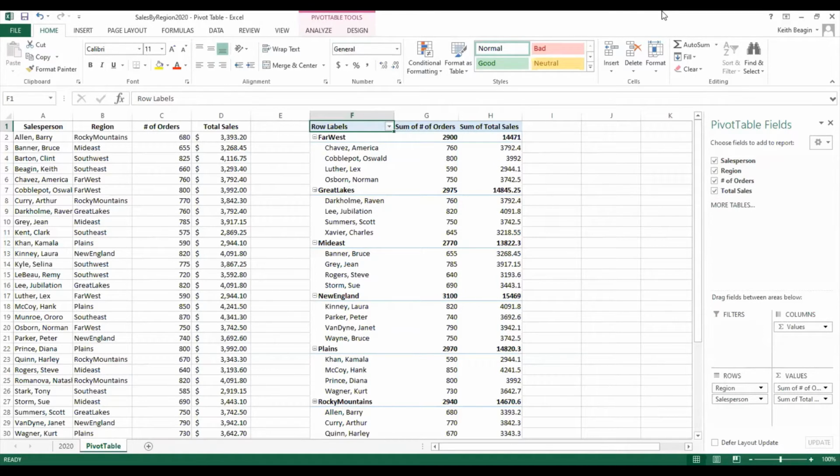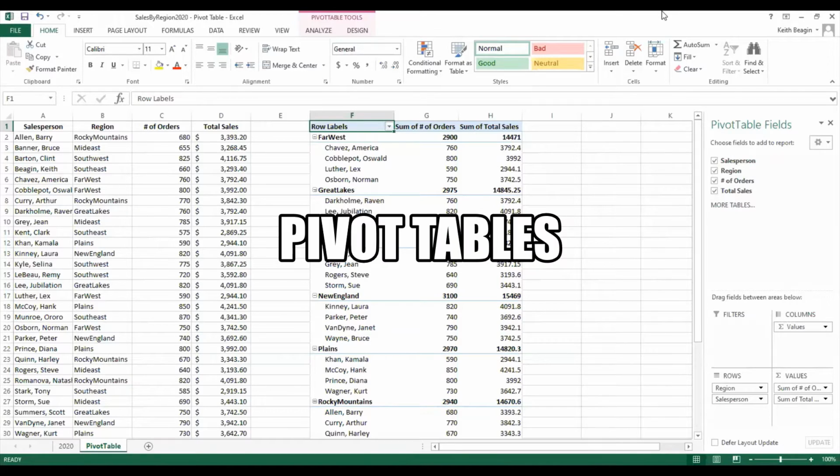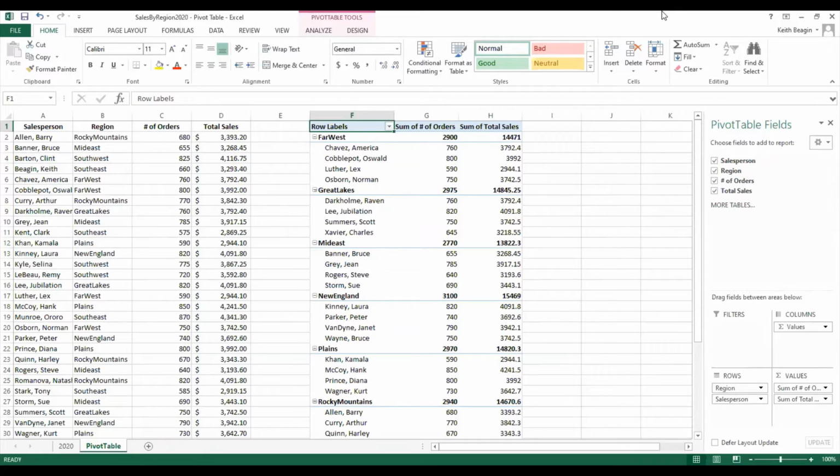Today, I'm going to be talking about pivot tables. Pivot tables are a popular Excel feature that allow you to pivot your view of your data and ask questions about your data. They're especially useful when you have large amounts of data. You'll see that it's very similar to what we talked about in the sorting and filtering video. If you haven't watched sorting and filtering yet, I encourage you to do that first because it really will help you understand pivot tables that much more.